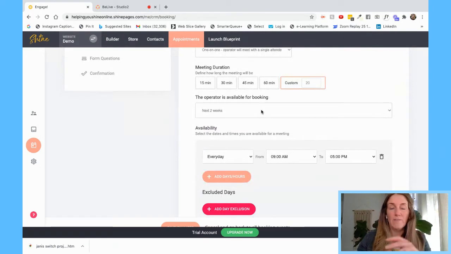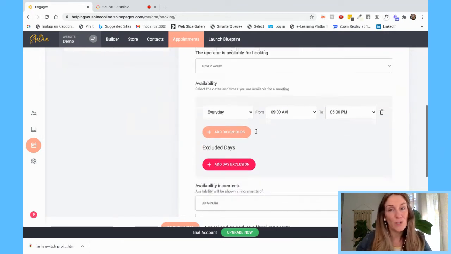This is where you have next 2 weeks, next 3 weeks, et cetera. This is how much time is shown on your calendar at any given point. So if you always want to have just a week out or 2 weeks out shown online of your calendar, this is where you would set this. Again, you don't want somebody booking months off in the future for a date. Maybe you only want to keep that pretty close. So you just say maybe the next few weeks, the next few days, a week, 2 weeks, something like that, where that's the amount of time that's always being shown ahead of time to people.